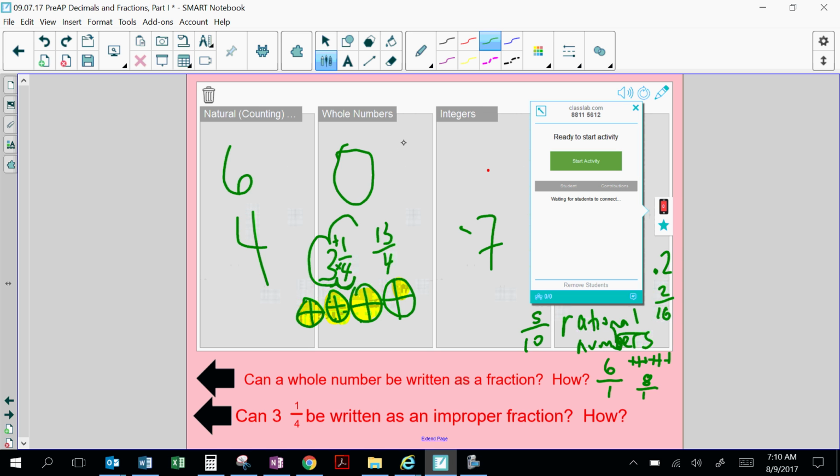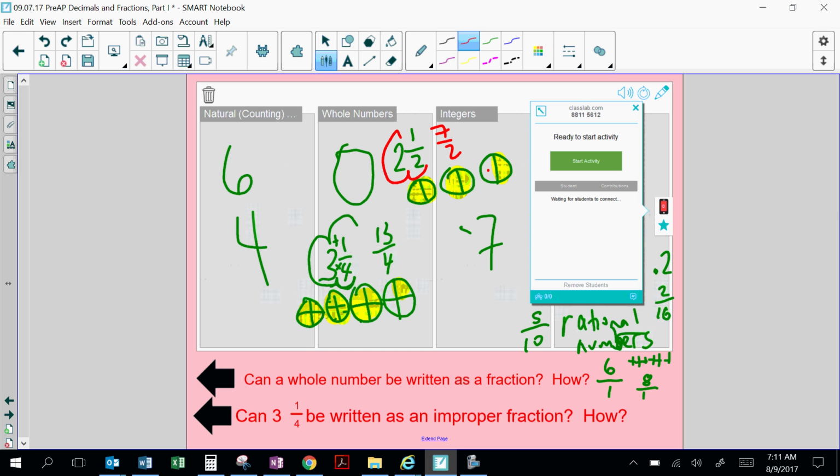So what about 2 and a half? Can I rewrite this mixed number as an improper fraction? Here's the picture again. 2, cut them in halves. Let me use my highlighter and shade in 2 and a half. So how many halves did I shade in? I shaded in 1, 2, ... 2 wholes times 2 is 4, plus 1 more is 5 halves.